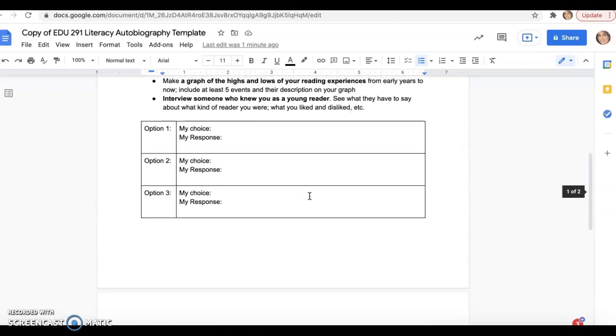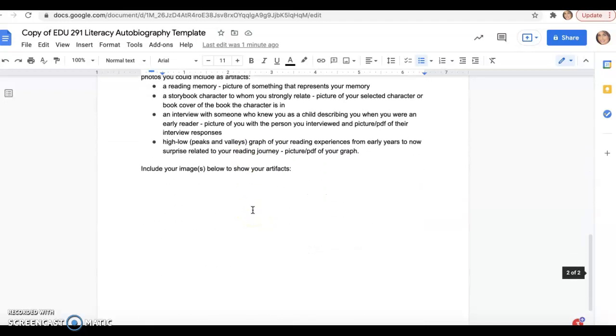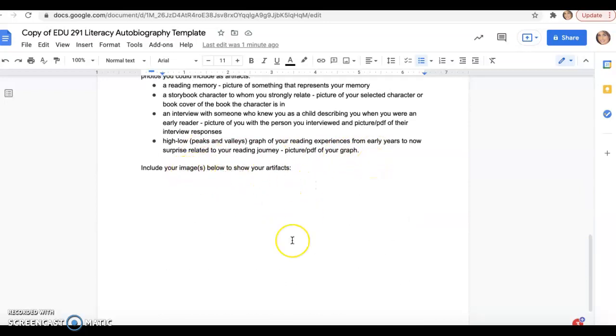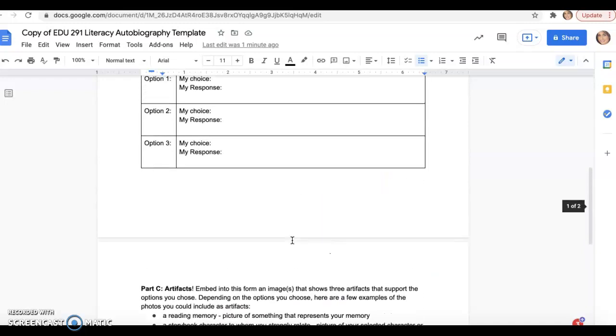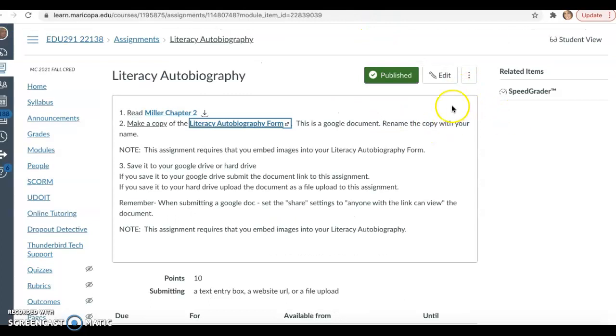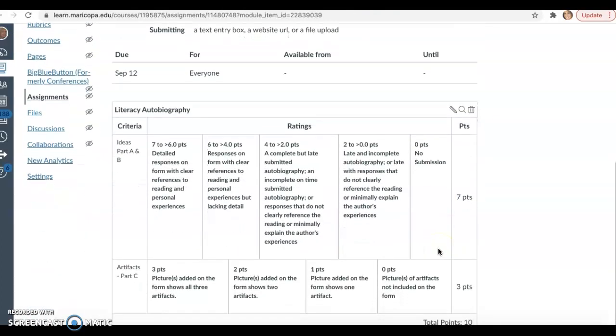So if you choose the graph, you'll discuss the graph in one of the options, and then actually create and submit the graph here. So your images should be here on this page, or if you want to submit to a second submission, that's fine. You will just submit that here.